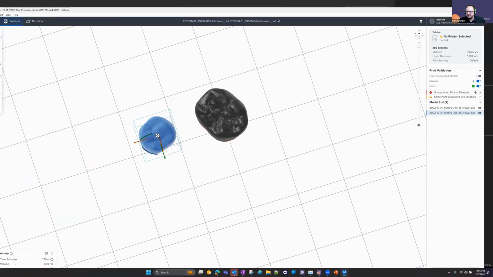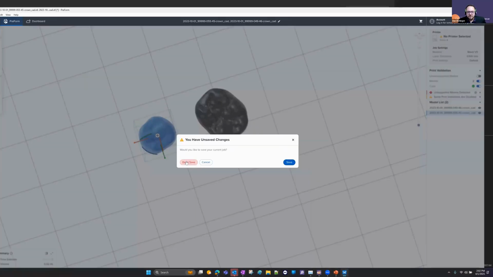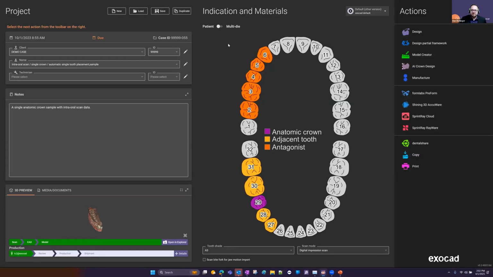So feel free to reach out to us at feedback@exocad.com. We're always interested in what features and tools you think will improve your workflows. We meet on those minimum once a week, and I always love seeing and hearing the out of the box ideas that our users have. So don't be shy, email us.